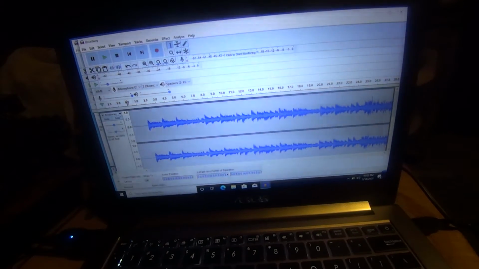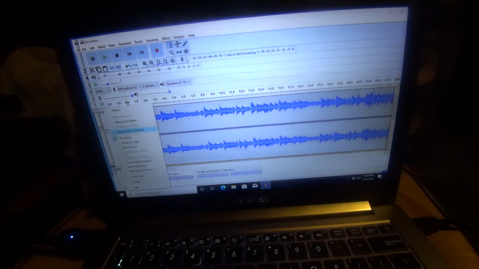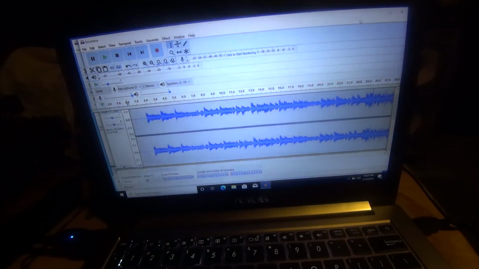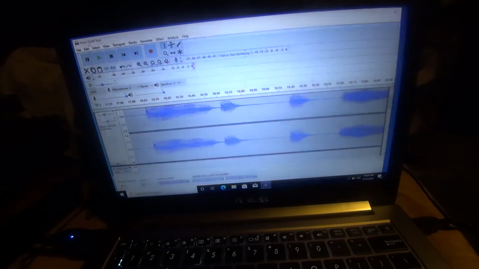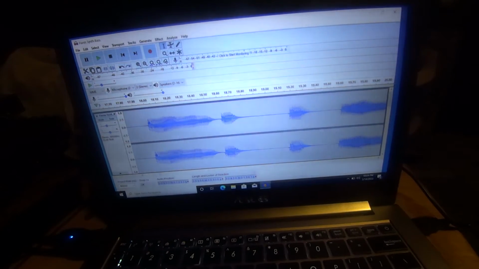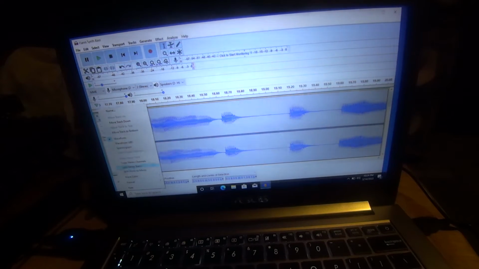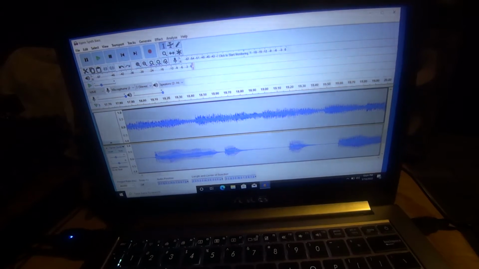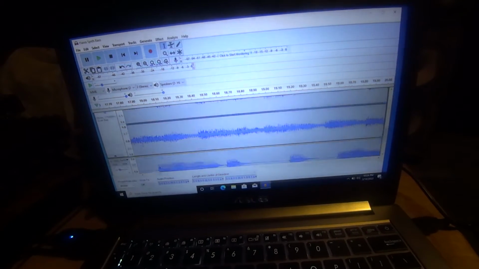Also, it's got this cool thing here. Move track down, move track to bottom. Like, say you're in a hurry, move track down. Move track to bottom. Like, say I wanted it on the bottom, I was doing something. Alright, we'll go back to the other file. Move track to bottom. And now it's on the bottom. Say I wanted this to be next to here, I was doing something with it. Alright, that's good to know.